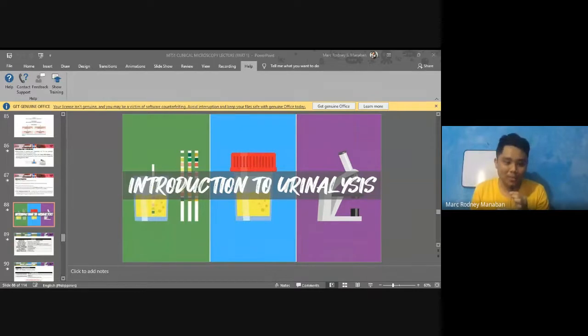So of course, number one, the first major reason is that through urinalysis, the results can help in the diagnosis of disease. All right? Because sa urinalysis palang daan, it can already give the doctor an idea, a glimpse of what is possibly causing the symptoms of the patient, no? So urinalysis pa lang, pwede na siya maka-aid in the diagnosis of disease, no?